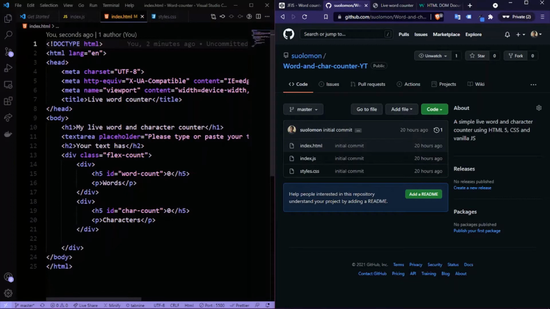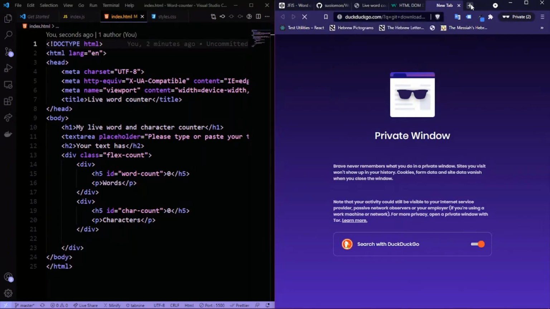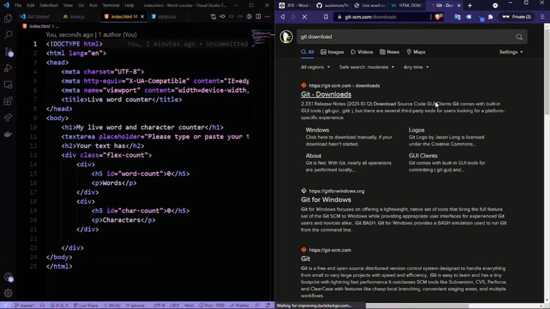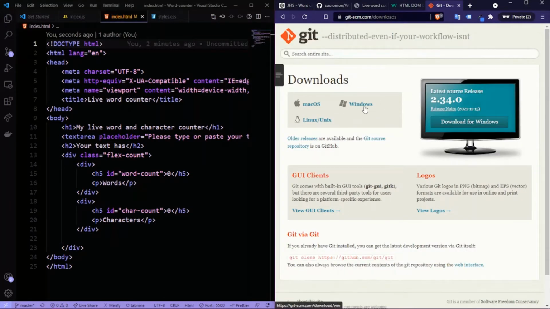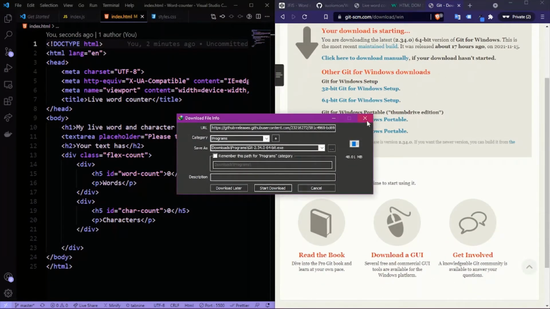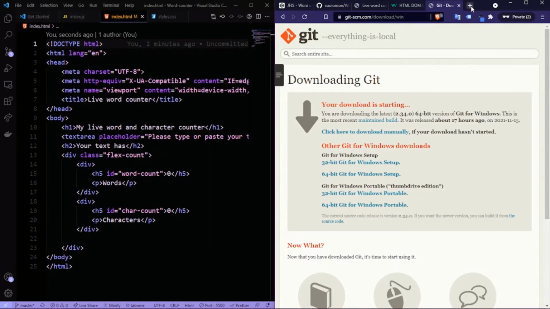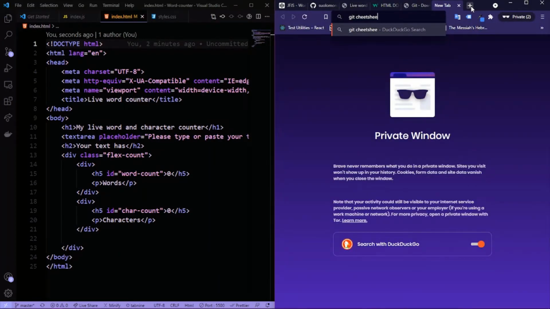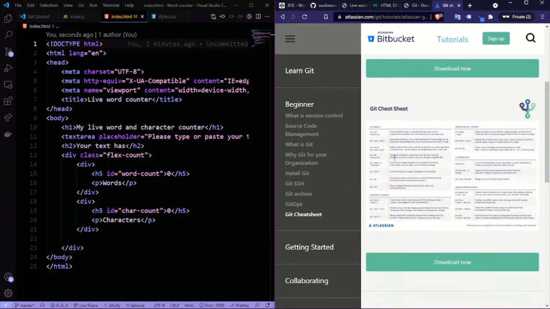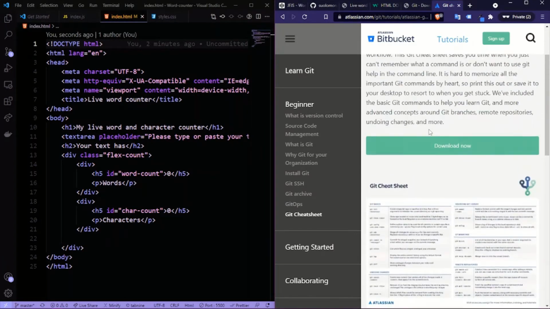And if you're still confused about Git, it's really simple to get started. All you have to do is to go to Git download, click on the first website or the site. If you're Windows or Mac OS, click Windows and download the setup and run it. Simple as that. And the commands, it's simple as going to and getting a list of the Git common commands we use. So it's really simple. I'll share this link in the descriptions below and in our Slack community for you to get started quickly.